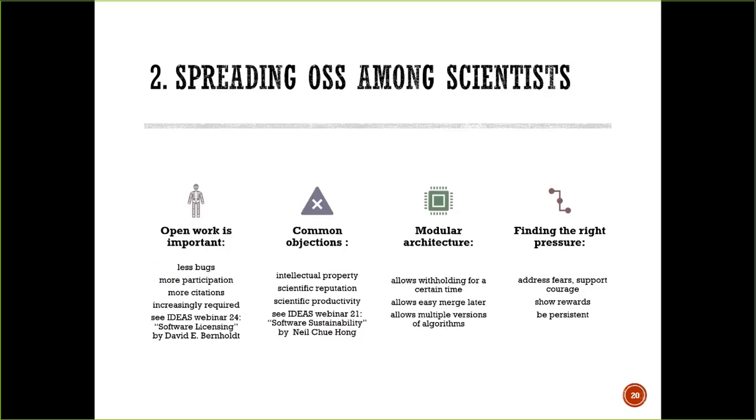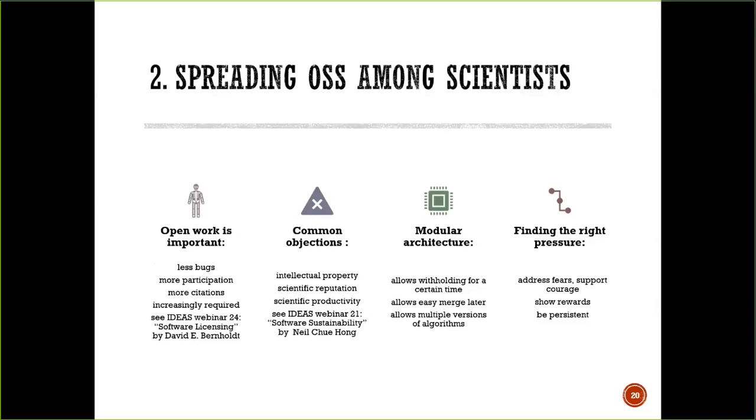But I would say you can summarize these objections into three categories. The first one is intellectual property. People are afraid that other members of the community could steal their ideas when they contribute them to the software without proper attribution. The second objection is scientific reputation. And this goes two ways. Either people would say, well, other people would apply my software in an inappropriate way, and that would reflect poorly on my software. And the other argument is, if I open my software, then people might find bugs in it and damage my scientific reputation. Obviously, in a perfect world, both wouldn't happen, but it's still one of the common anxieties people have about contributing their code to an open source software project.